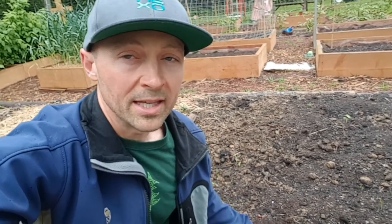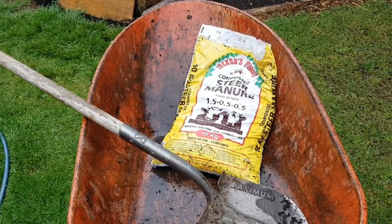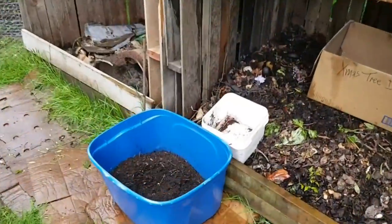Before we get planting, let's talk about soil. To have a healthy, productive garden we have to have healthy soil, so we're always adding compost before we plant and after at the end of the season after we harvest. This gives the microorganisms in this living soil something to feed on during the winter months as well. We like to amend our beds with a mixture of a few different things — one of them often being a bag or two of composted manure. We'll pop into our garage where we keep our worm bin and we're going to use some worm castings. And next we're going to get some finished compost.